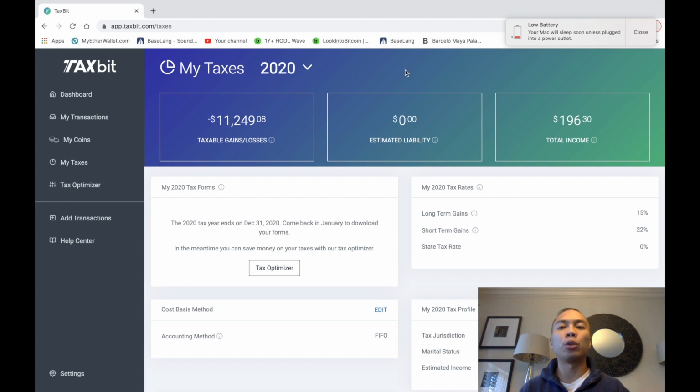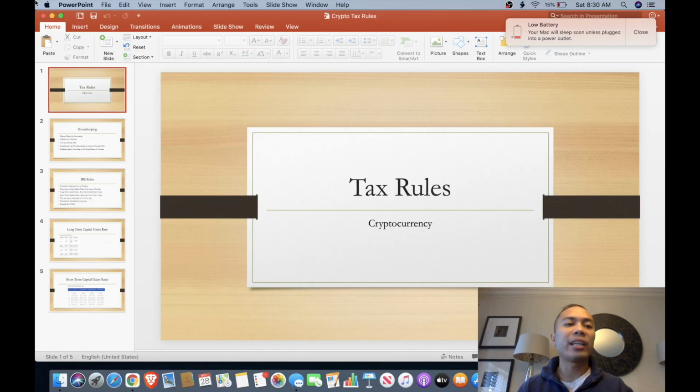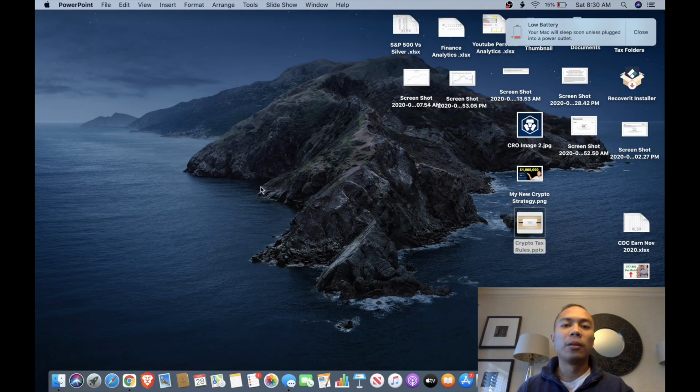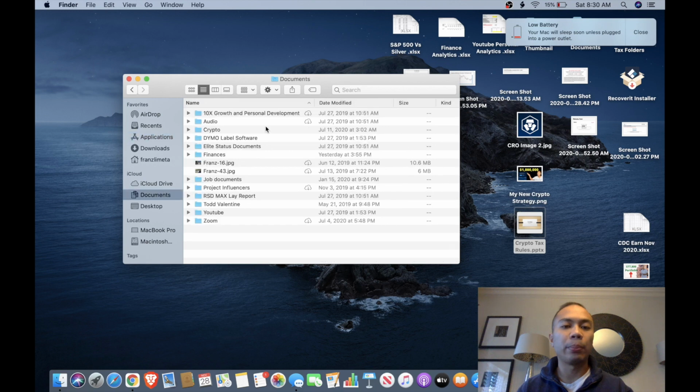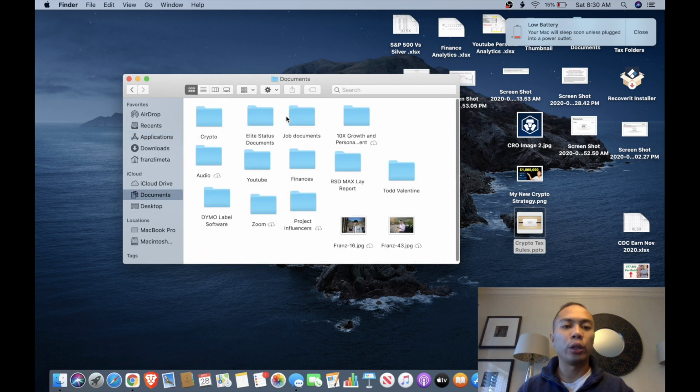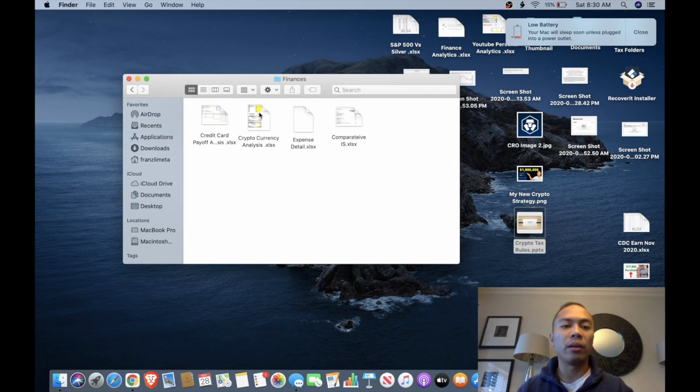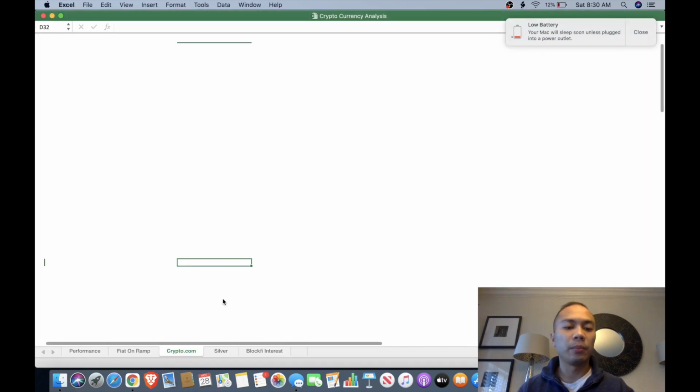Again, guys, I don't have to manually do all my taxes, but as an accountant, actually I do keep track of all my transactions. I'll show you guys an example just for the heck of it. I like to do it for fun. Again, I'm quite a bit of a nerd like that. So let's go to my cryptocurrency.